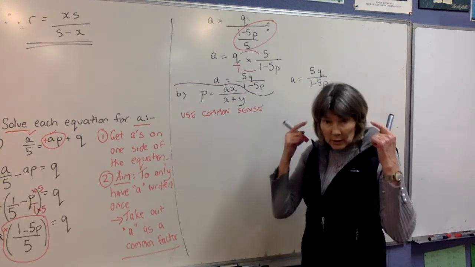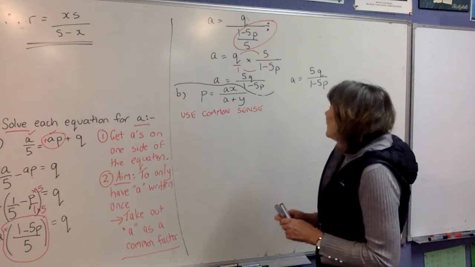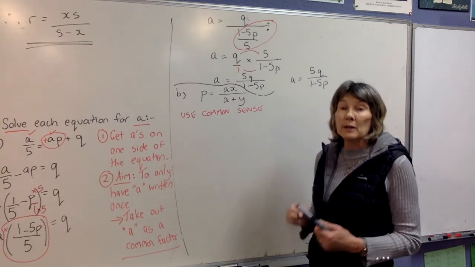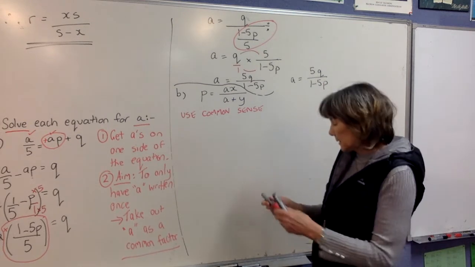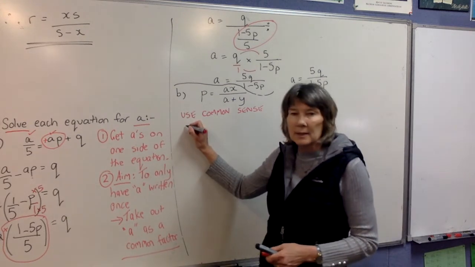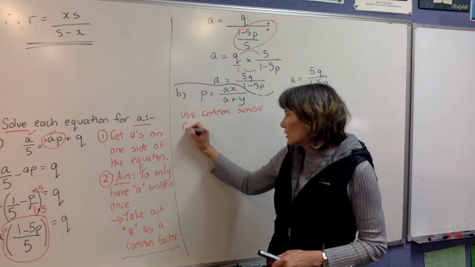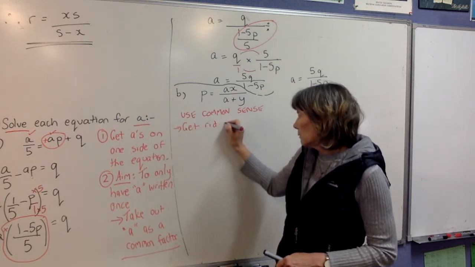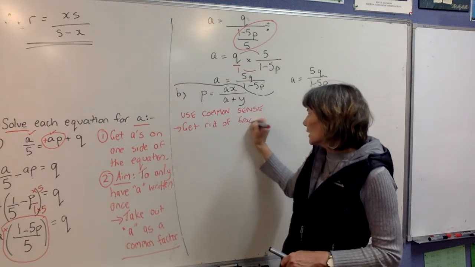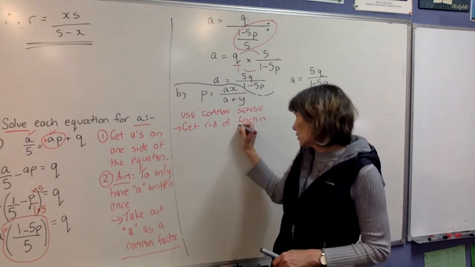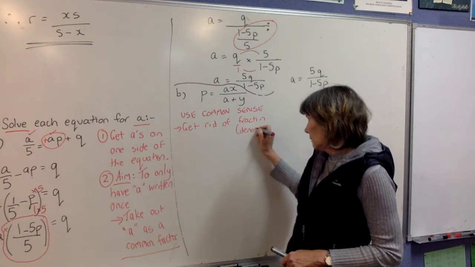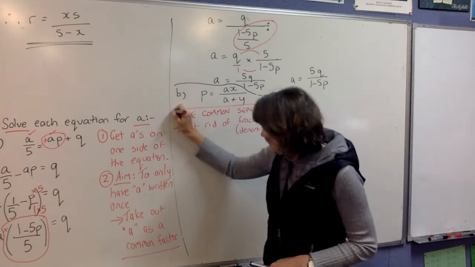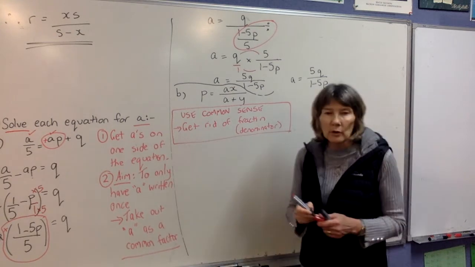Okay, so this is what I'm hoping you're going to think. So at the moment, we really don't like fractions that much. We like to get rid of them. Okay, so our thought process is, let's get rid of the fractions. Now, when you get rid of the fraction, you're actually getting rid of the denominator of the fraction. Okay, so write all that down in red pen, and now let's have a look at it.